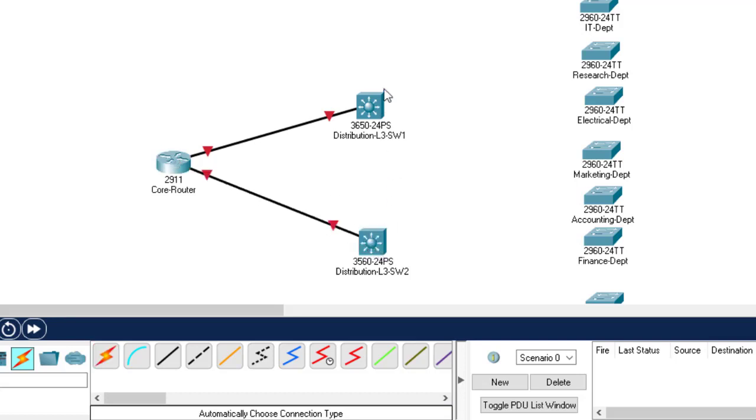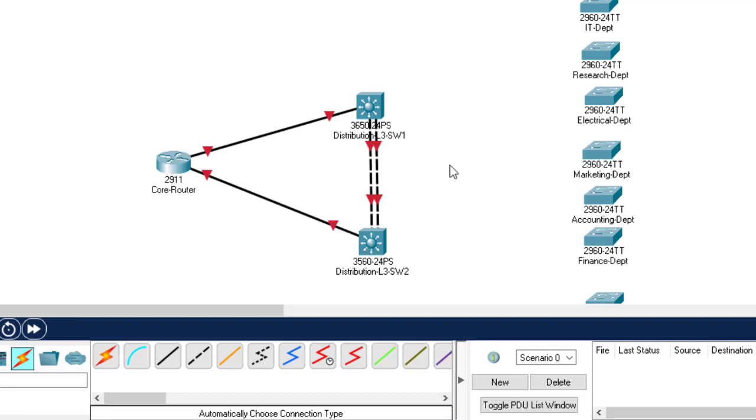And to ensure redundancy between the core layer and distribution layer, we must include at least 2 links between these layer 3 switches. Okay, so automatic, come, plug in there, another one, plug in there.